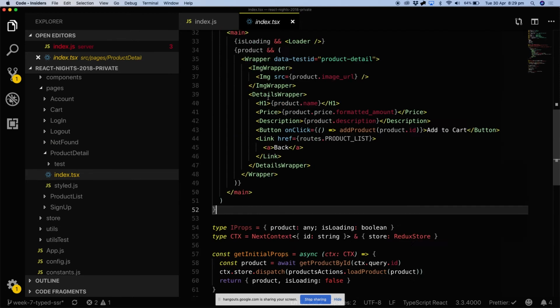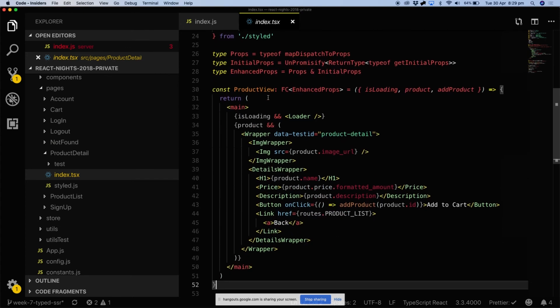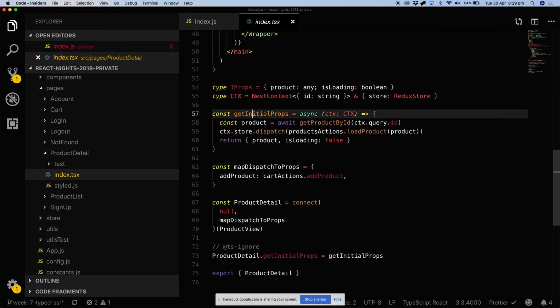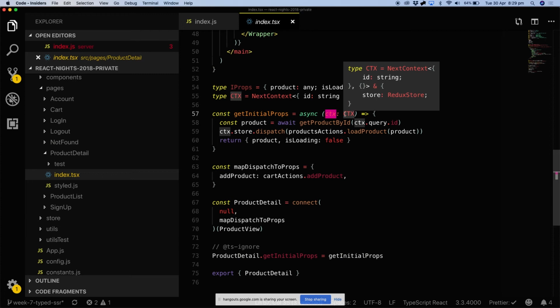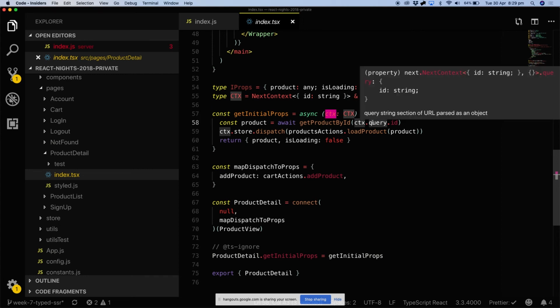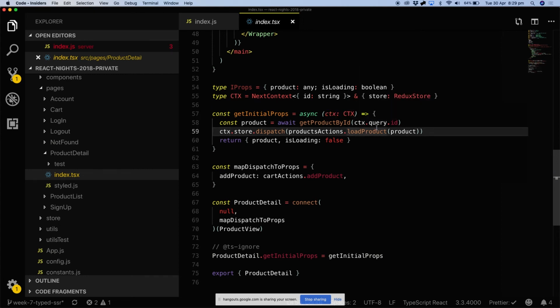we're going to see that it's pretty much the same as before, but we have this getInitialProps. In this context, we get passed the store, the query, and other stuff like the request itself. Before we had some complicated rundown to just get the ID. Here we just get context.query.id, we fetch the product, we wait, and we load it into the store.